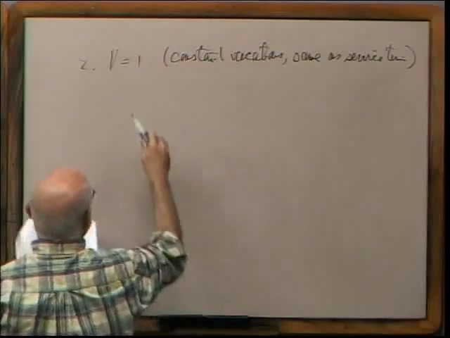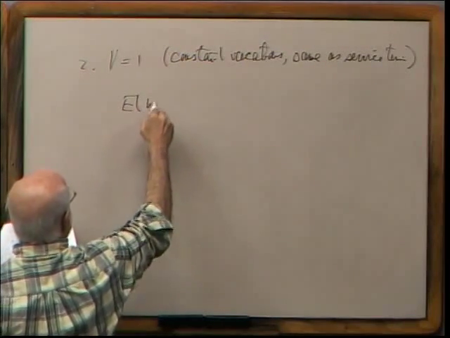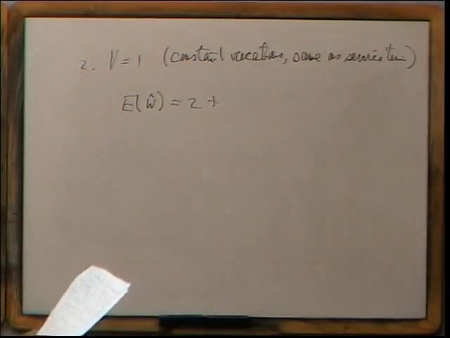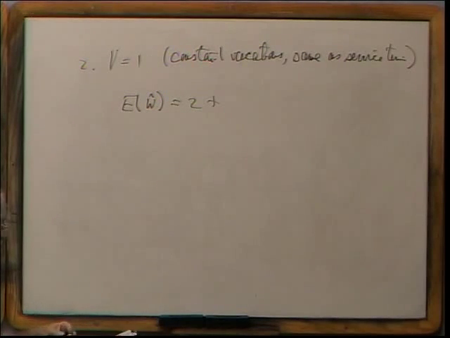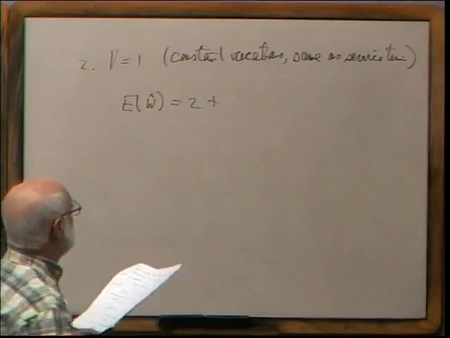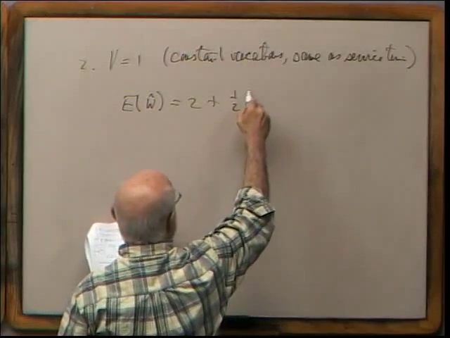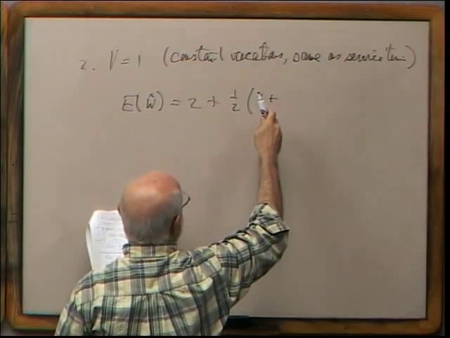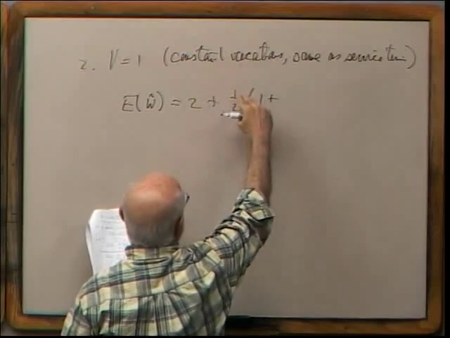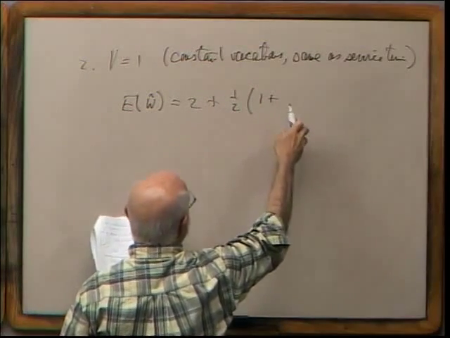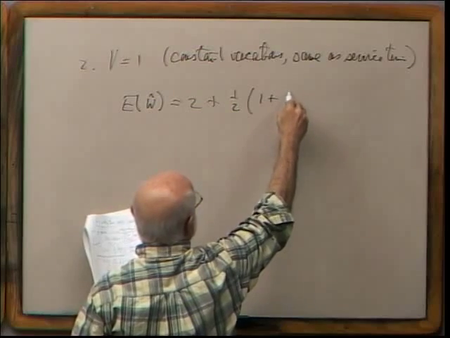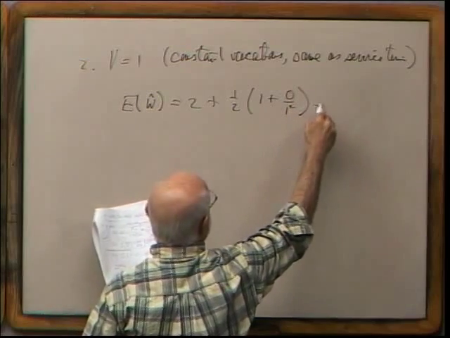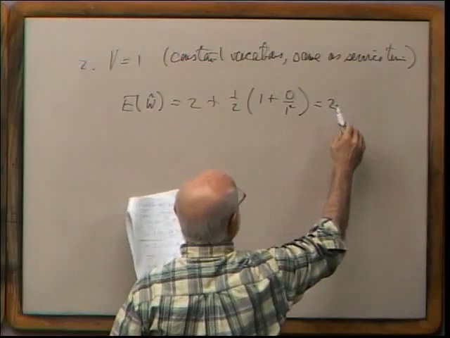Okay, so according to our formula, the average waiting time now would be equal to the original 2 plus the forward recurrence time of a vacation. In this case, it's easy to see what that is. Well, first let me write out the formula. I would get 1/2 times 1 plus, now, we have constant vacations of length 1, so that's the average vacation length, that 1. And then the variance of the vacation length would be 0. The denominator would be this 1 squared, and so we would get 2 plus 1/2, or 2.5.